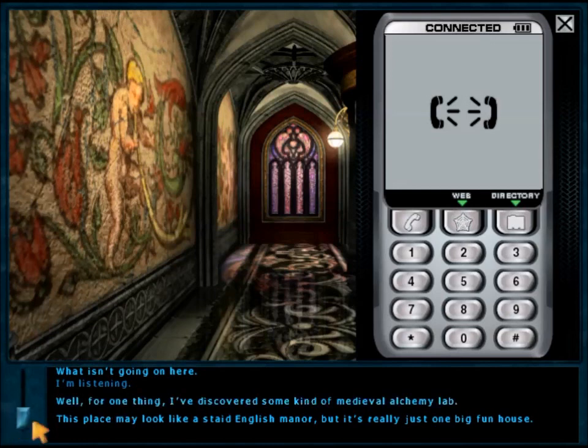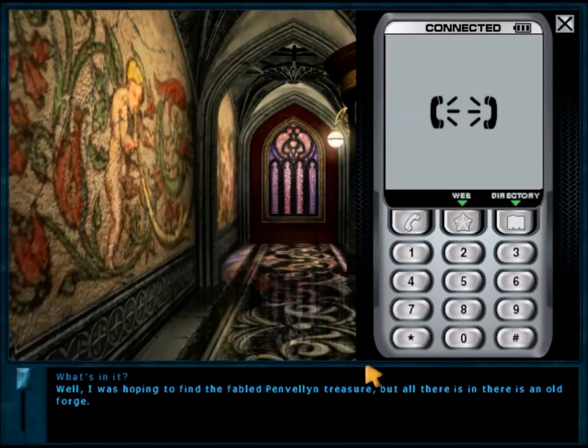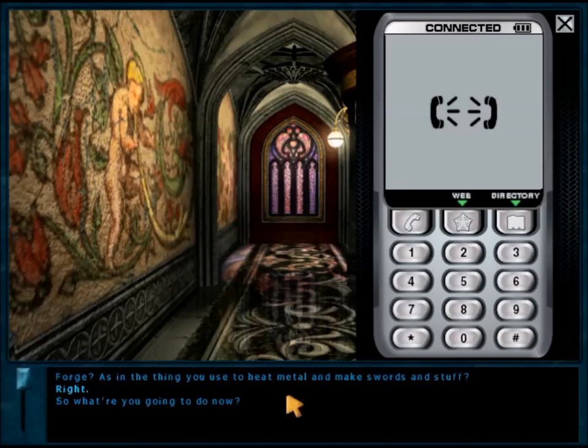Well, for one thing, I discovered some kind of medieval alchemy lab. Really? Where? Under the manor. And I mean way under the manor. In fact, I may be the only one Nigel in this place it for who being knows mean about to you. What's in it? It's making well, fun I was of you saying you're not as good as this chinchilla. Treasure, but all there is in there is an old forge. Forge? Isn't the thing you use to heat metal and make swords and stuff?